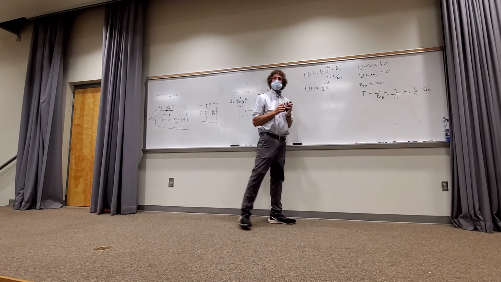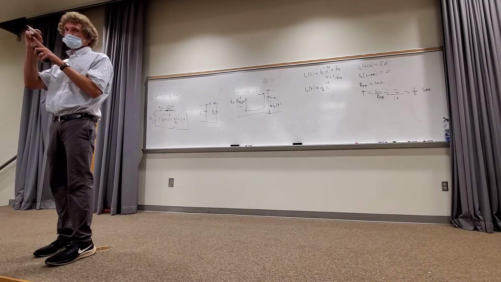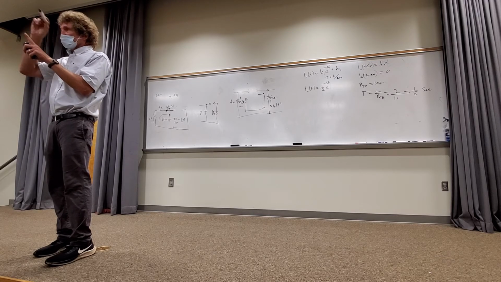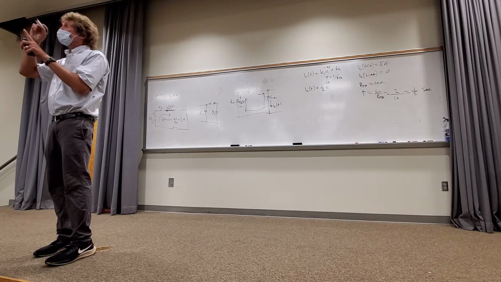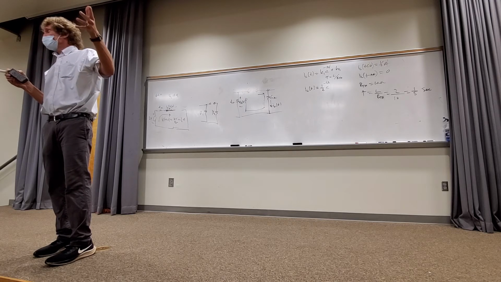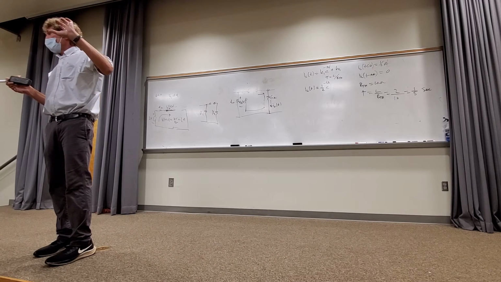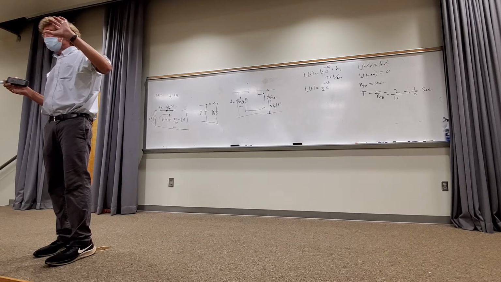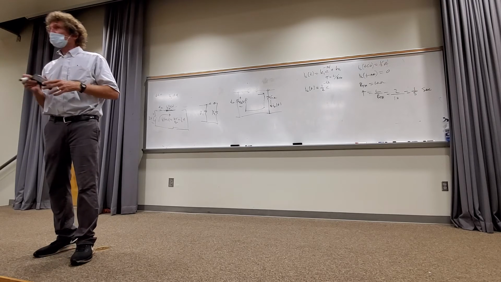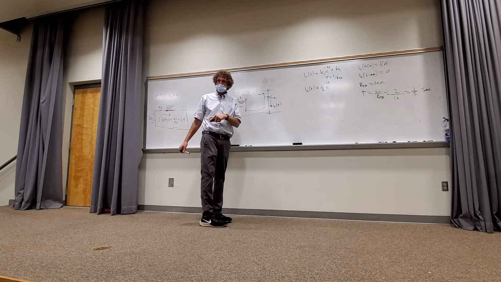And I want to make mention of this. In an inductor, current can't change instantly. It has to have some gradient. If it did, the voltage would be infinite because the voltage across an inductor is L di/dt. If di/dt was infinite, the voltage would be infinite. That's not allowed. Y'all follow me on that, class? Just like with a capacitor, the voltage can't change instantly because then the current would be infinite. For an inductor, the current can't change instantly. So the current just before the switch closes is the same just after the switch closes to that inductor.